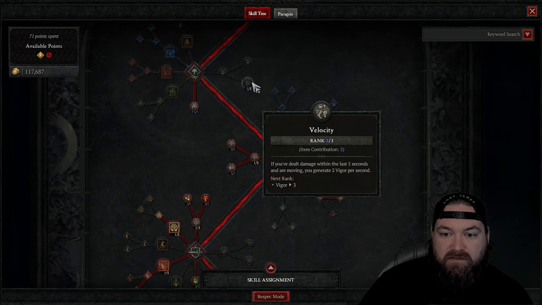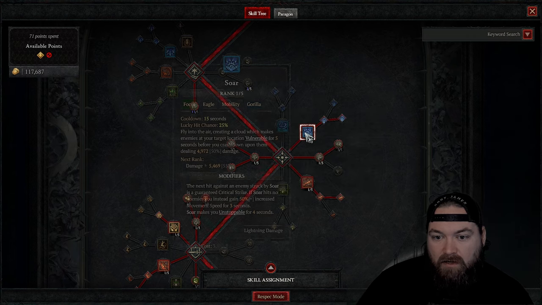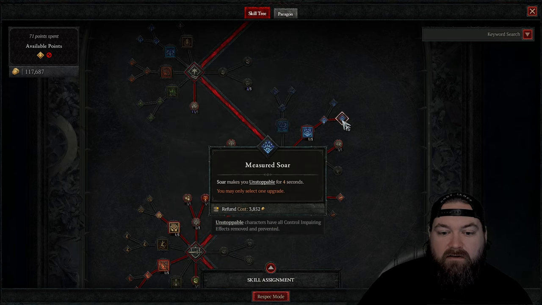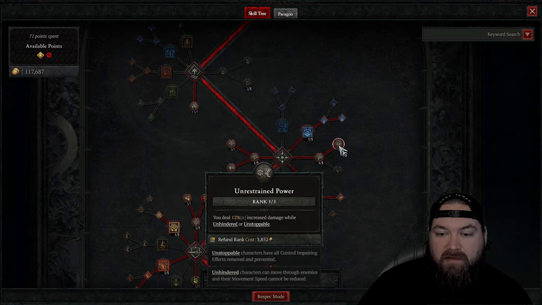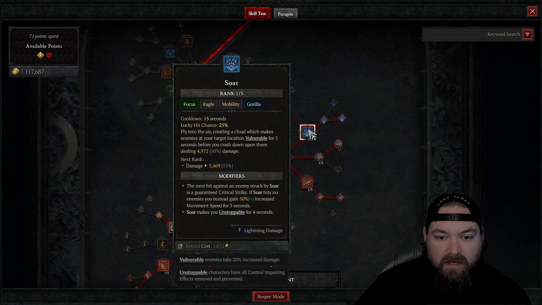No points here. That's just item contribution. So here, we're using Soar. Now, the reason I'm using Soar is, number one, for Unstoppable. I'm trying to keep Unstoppable up as much as I can. Almost everything we have has Unstoppable. Our Ultimate, Armored Hide, and Soar have Unstoppable. All damage increases, so every time you hit a button, you get a damage increase.